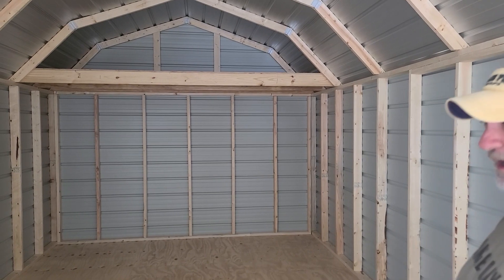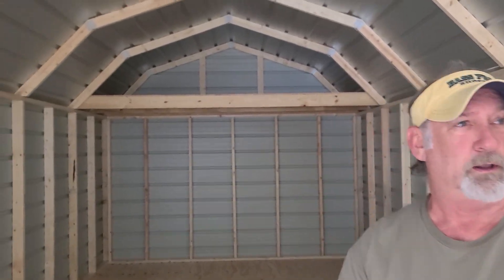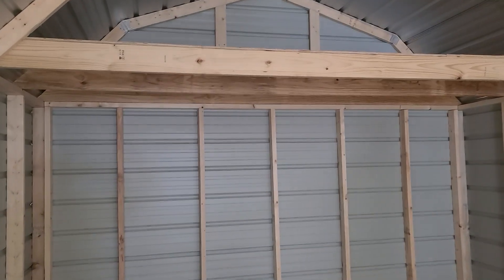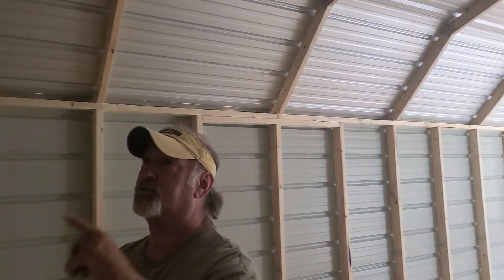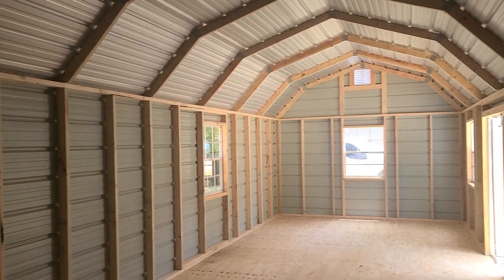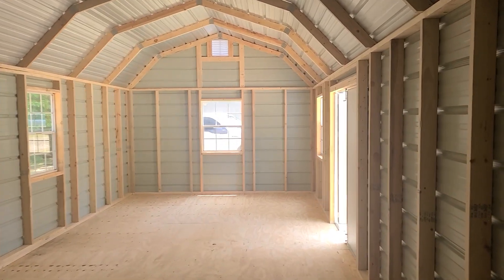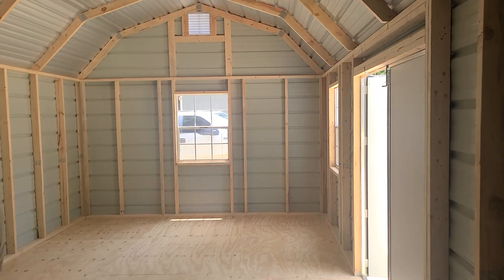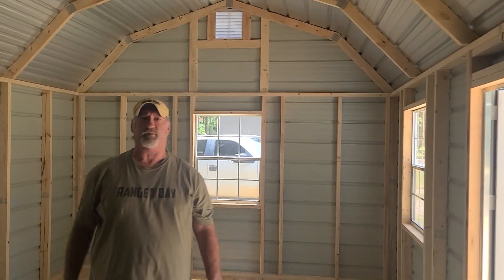All that back there is going to be strictly storage, because we've got a lot of stuff we just need to store away, hopefully for future use. It has a loft up here too. This is a 14 by 36. We haven't put the loft on this end strictly for storage because it would be too hard to do the work here with an overhang. And we decided to do a larger one because we don't want too many little buildings on the property.